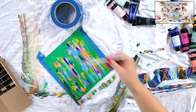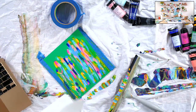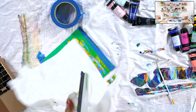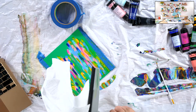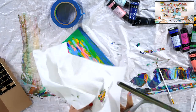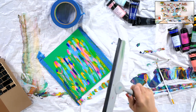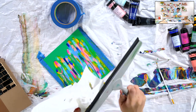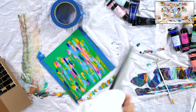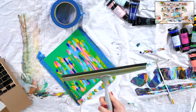Okay. So I feel like you're not going to actually be able to tell that I've really done that. No, you won't. Okay. So Rachel's rule. Let me go ahead and get this so I don't get it all over myself. If you have a sink decently close by, look at all that paint, though, you can just go run it under there instead of using a paper towel, to pretty much get it all clean. And then I'll go back and do another swipe before we start the next one. That's pretty much it.